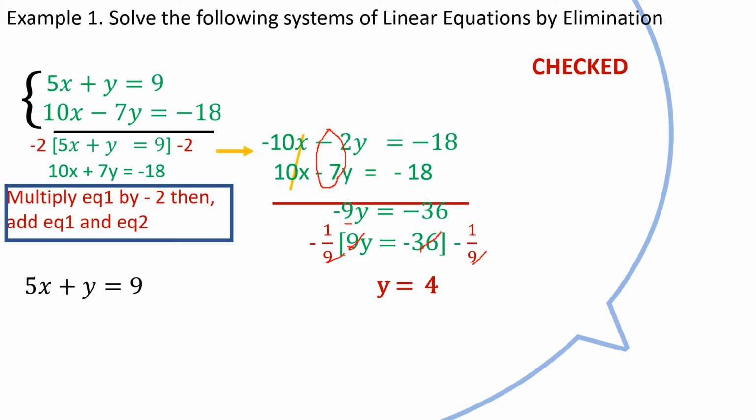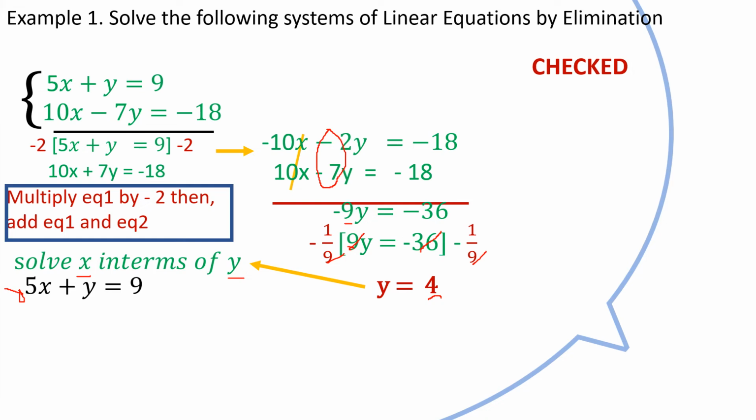Bakit naging 4? Kadalasan dito tayo nagkakamali. So we just simply divide 36 divided by 9. Parehas po sila negative and therefore magiging positive po. Pagkatapos po natin gawin yan, ang next po nating hakbang is to find for the value of your x in terms of y. Ang gagamitin po natin na equation ay ang ating equation number 1. Anyway, kung saan po ang gusto mong equation na pwedeng gamitin, nasa sayo po yan. And at this time, ang gagamitin ko po ay ang equation number 1.